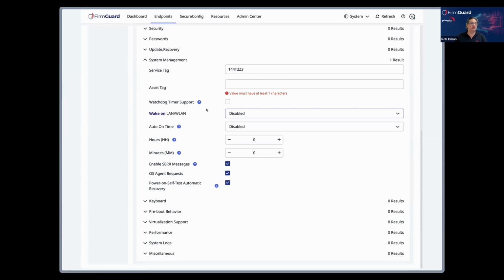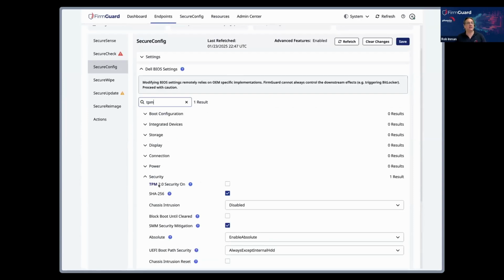Where we're seeing that the TPM 2.0 is actually coming unchecked from the factory. So if you're installing BitLocker, that may cause an issue. If you're getting reports of Windows 11 compatibility, you may get some false negatives because it says that it can't upgrade to Windows 11 when all you need to do is check the TPM box. And that's exactly what you can do here. Just check it, save it, reboot it, and now you just enabled it.